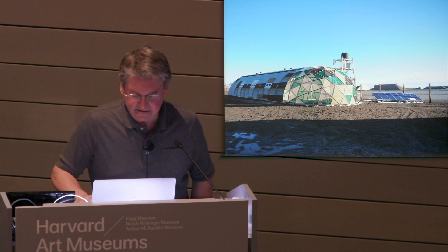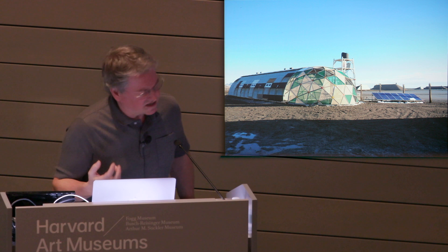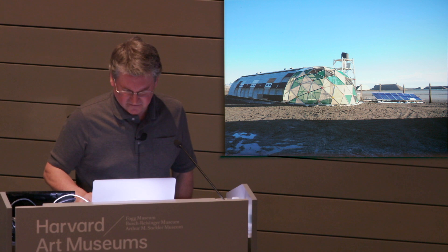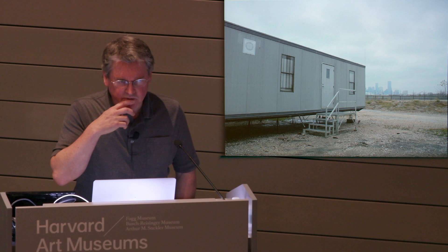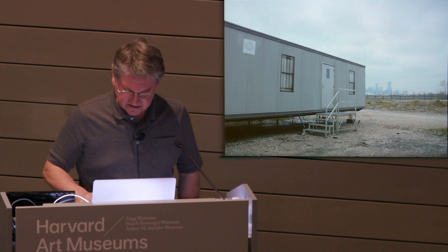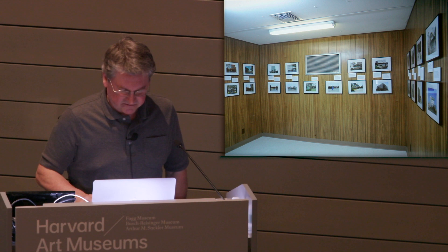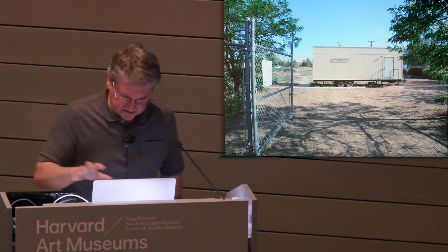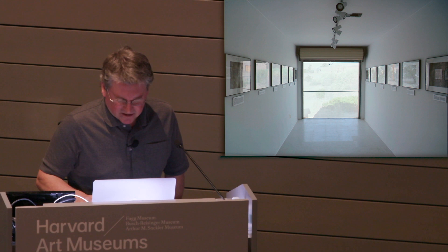We even have a Biosphere 3 kind of miniature self-contained living working environment on the flats — this sort of terminal landscape — asking: how do you begin to construct positive living systems in this dead place? That's part of the function of this facility built by a group called Sympark. We also have office trailers that we use at different locations or rent for more focused regional projects. This one is in Houston, where we worked for a few years looking at the petrochemical industry of the region, working with the University of Houston. This is another trailer we had for several years at the edge of Sandia National Labs in Albuquerque, focusing on New Mexico as a high-tech landscape of enchantment.